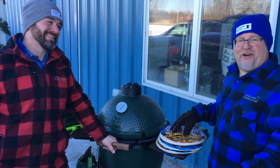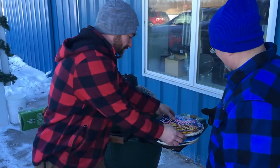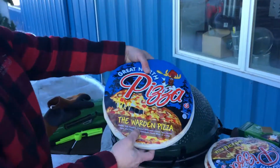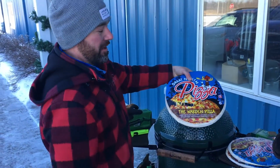It's time to put that Great North Pizza on the Big Green Egg. Bob, take it from here. What are we going to do? We're going to start with the Warden Pizza. Warden Pizza is buffalo-style boneless breaded white meat chicken, spicy Warden sauce, red pepper, and mozzarella cheese blend on a crust.